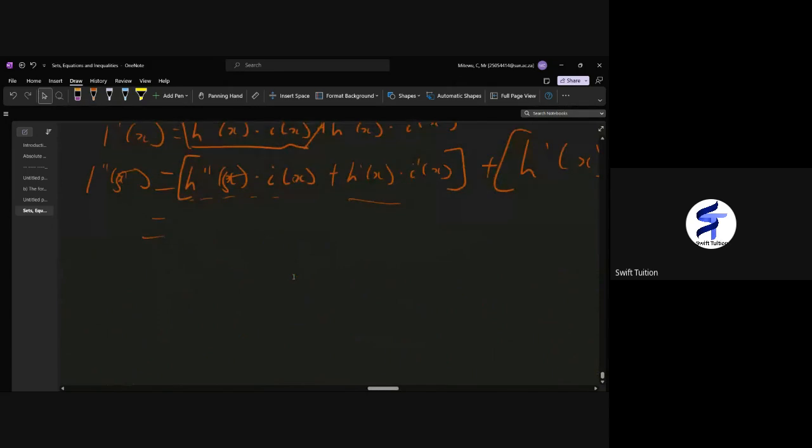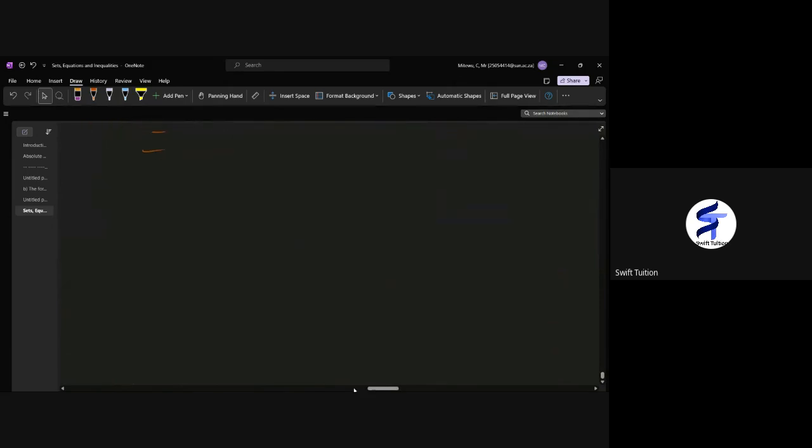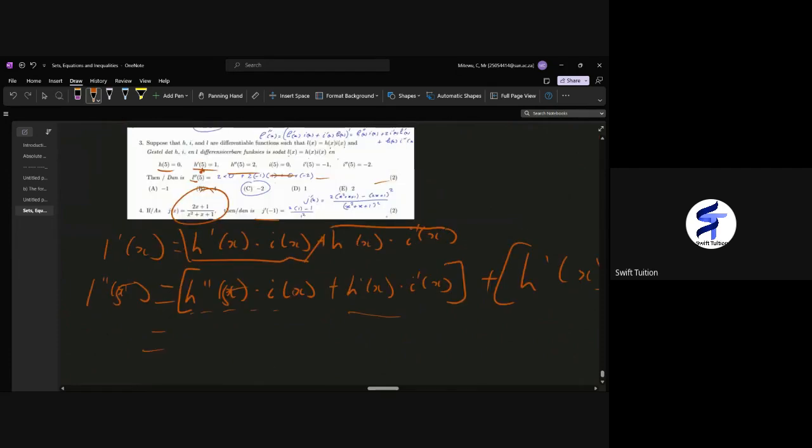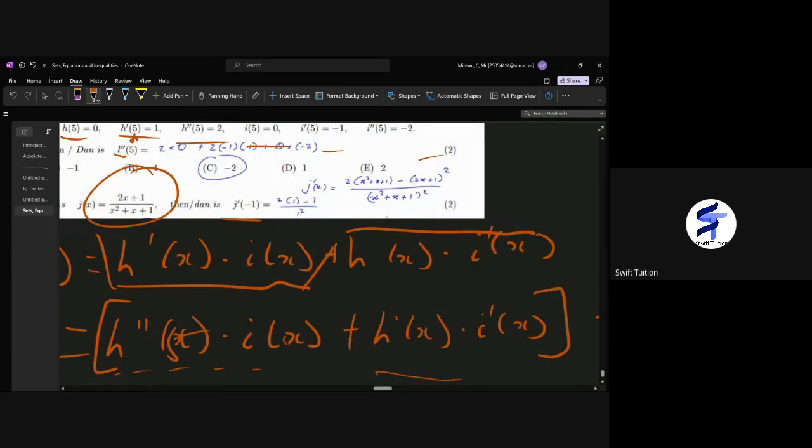Now the most complicated, the most loaded one, is going to be the chain rule. First of all, where does the chain rule come from? The chain rule comes from simply a compound function, right? In the sense of the following: you have f of x, let's say f of x is equal to sine of x, but then g of x is equal to 2x. So when do you use the chain rule? Anytime where you don't see x inside.